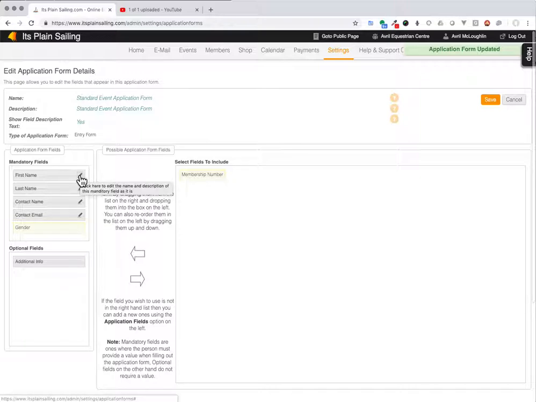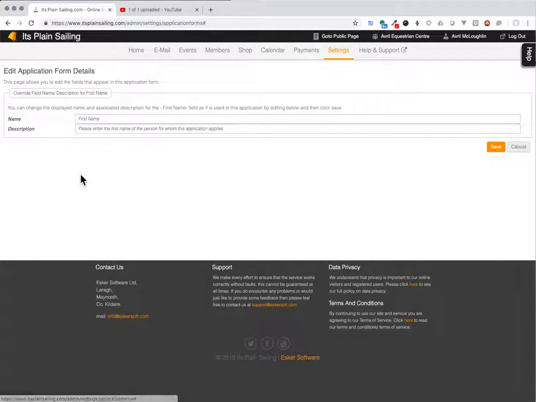One other short thing is that you'll see here that by default we have first name, last name, contact email. When this is generated in an application form presented to one of your users, the text says first name. If you want the text to say something slightly different, you can edit it just specifically for this form. So let's say you wanted to say swimmer's first name, and then please enter the first name of the swimmer.